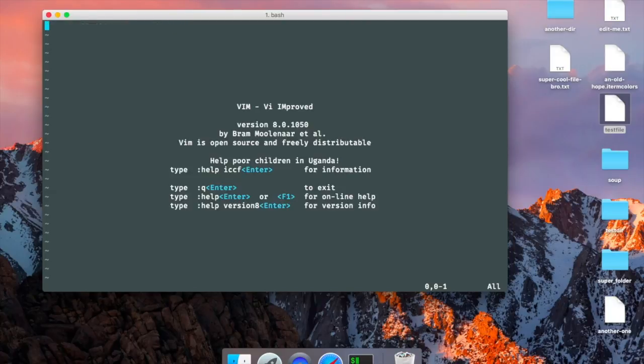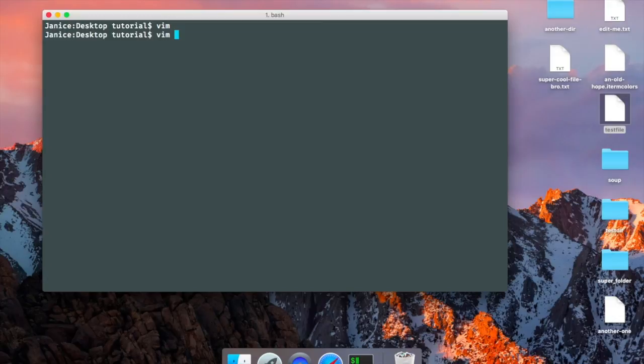So if you hit vim, you're in here and you look at this and you're like, what is happening? Luckily they show you this. I didn't see this the first time I did it. If for whatever reason you end up with the misfortune of showing up in Vim without a welcome page like that, so if you open super cool file bro.txt, you're in here and you're like, there's squigglies, and you're like, okay, I'm ready to type. I'm going to type, and nothing happened, and your cursor moved over a couple of letters. What is happening? Vim has a couple of modes, one where you can enter text and one where you can't. I'll talk about that in a video a little bit later.